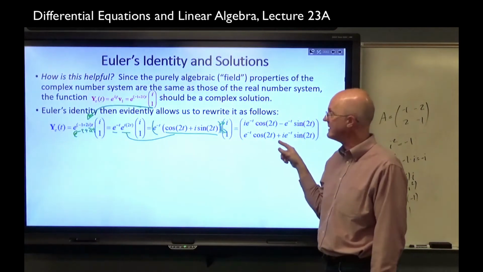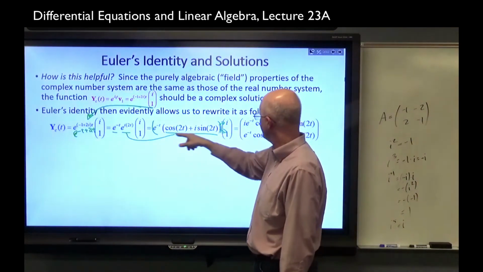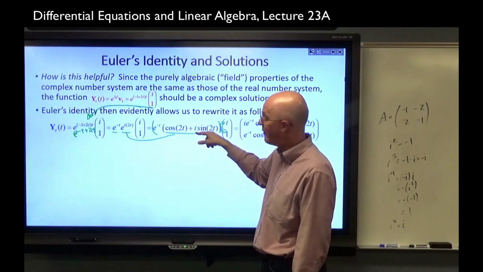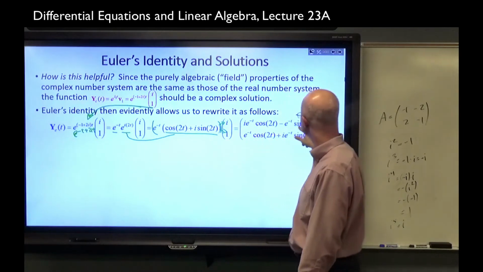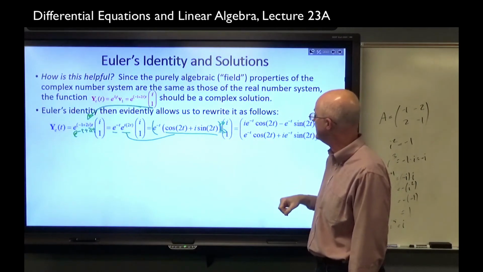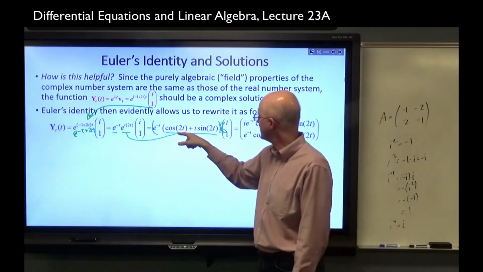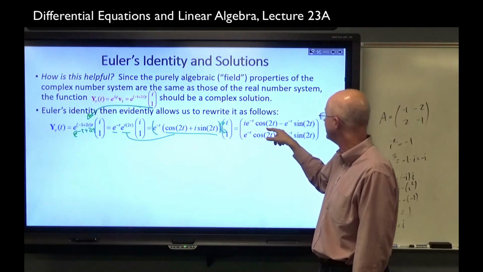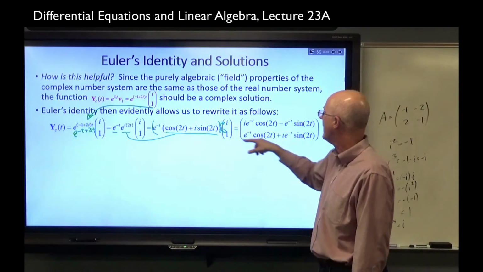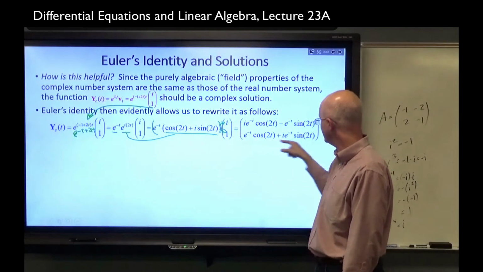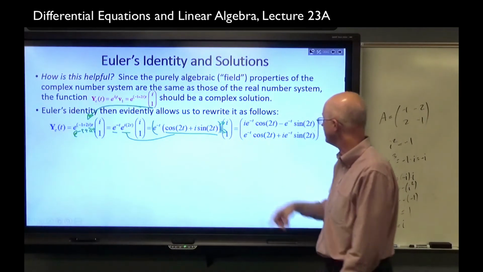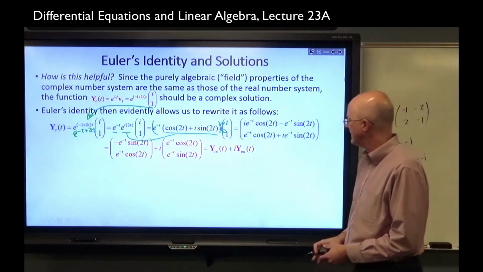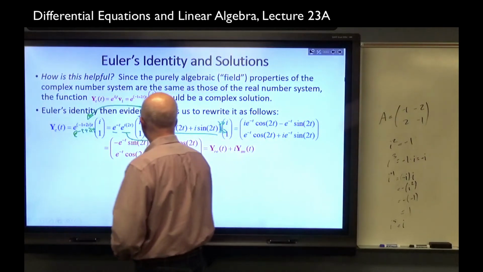The first component comes from multiplying all this times i. i squared is negative 1, therefore I get a negative in front of the sine term. Don't forget the e to the negative t. The cosine term doesn't have an i, so the i gets attached to it. I get this i e to the negative t cos 2t. Also multiply by 1 for the second component, and so you get the exact same thing that I have over there, because I'm multiplying it by 1. Okay, fine and dandy. A little rearranging as we often do.